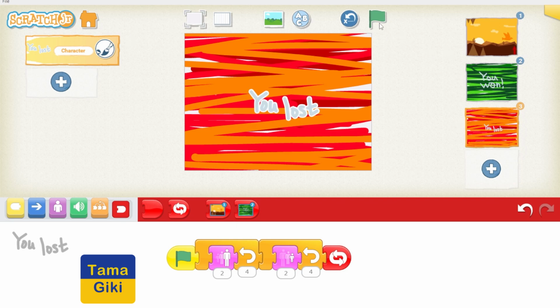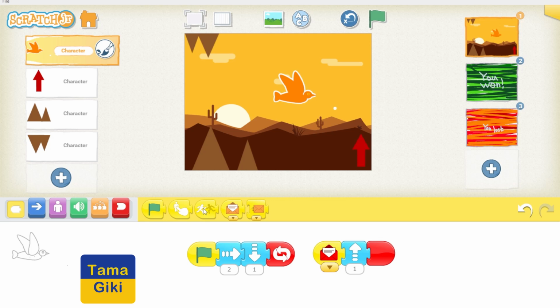So let me test it. If our Birdie touches something, we switch to you lost, because there is nothing to touch out here except rocks. So let's go to scenes.